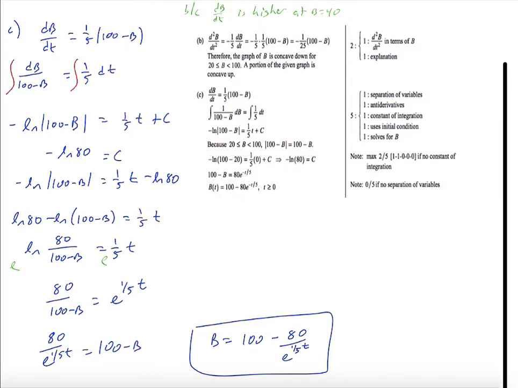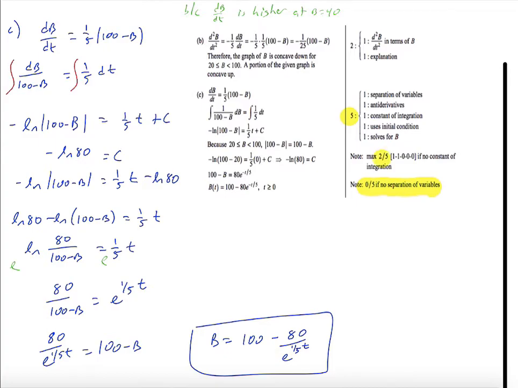I want you to take a quick look at the scoring guide here. This was, again, I mentioned this earlier, a 5-point part, which is a lot. These differential equation problems are always worth 5 points or so, sometimes 4, but usually 5. And they're almost always broken down scoring-wise the same way. And this is what I really want to highlight to you. 0 out of 5 points if no separation of variables, which means you can get a correct answer, but if you didn't do it the way they told you to, by separating variables and solving a differential equation, they will not give you credit for it. So do make sure you do it.